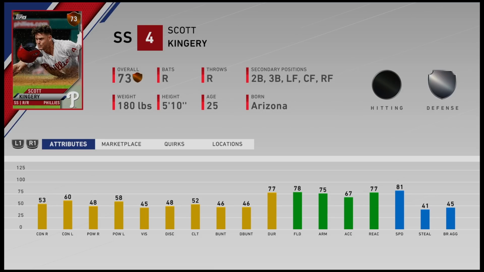Now, the Phillies are another team that can be kind of hard to pinpoint down. They have a couple guys that are kind of up in the air and they could go several directions with this, but we've had a Scott Kingery future stars card in the past. So I think they're going to double down and give us another Scott Kingery future stars card, maybe a little bit boosted over that last one. He is already 25, but I think he makes the most sense out of what's available from the Phillies players.